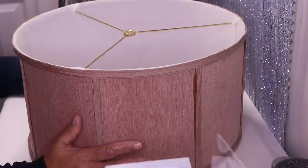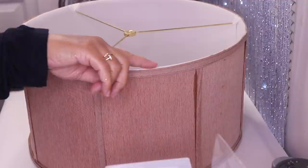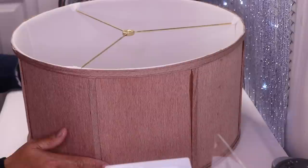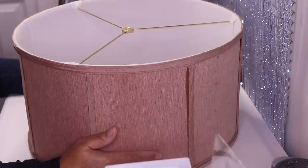The first thing I want to do is remove this price tag. Because I'm going to spray paint this lampshade, if you want to keep the inside like it is — it's kind of an off-white — you need to run some tape around here, maybe some blue painters tape. I already painted the first lampshade and used some masking tape from Dollar Tree, and it did not hold well at all.